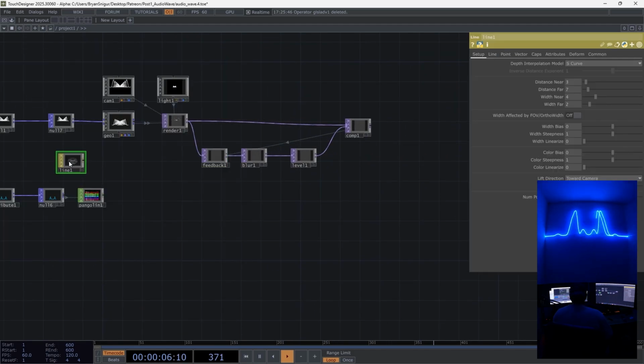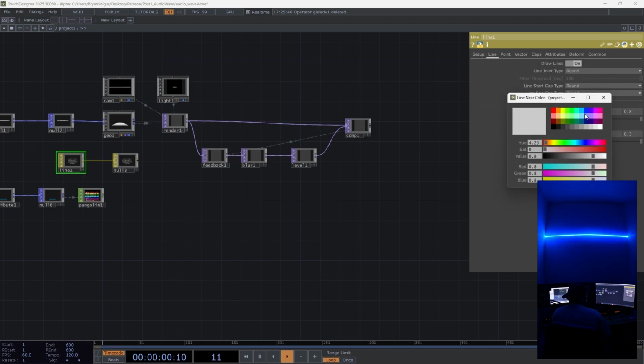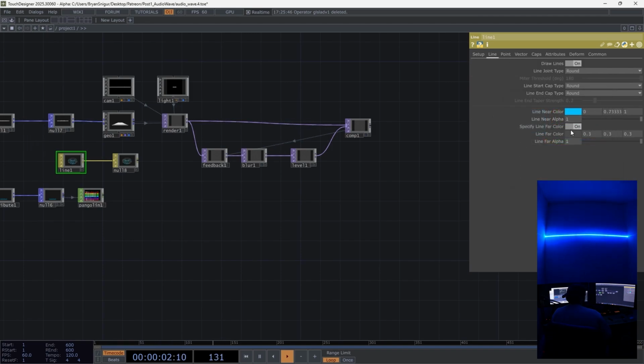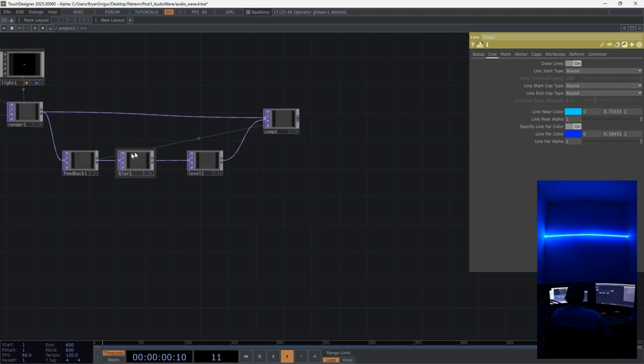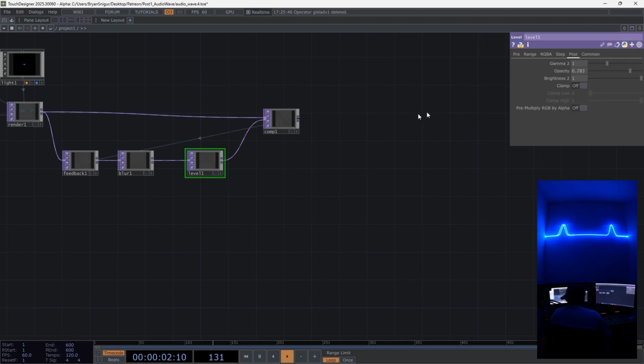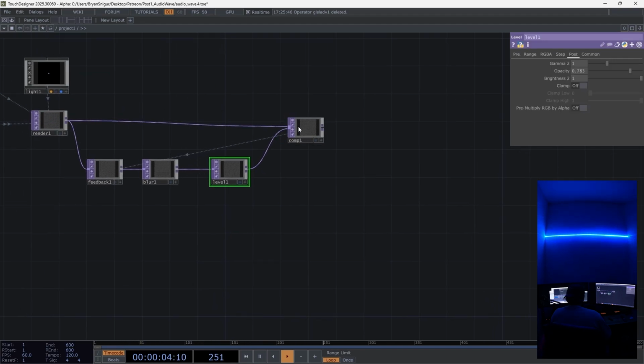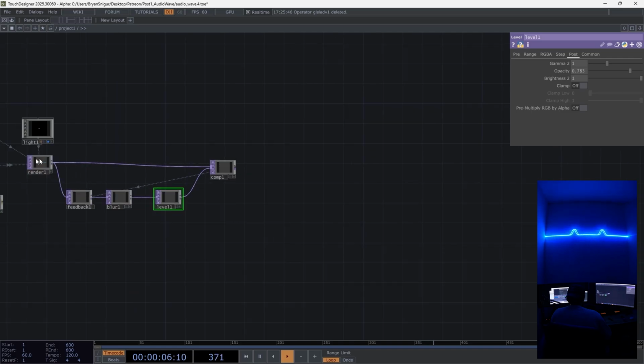Let's do the line, null it, and then let's make it a little bit brighter in the front and a little bit darker in the back. Reference it. Material. Cool, and let's see what we got. I'm not seeing anything for some reason. That's weird.